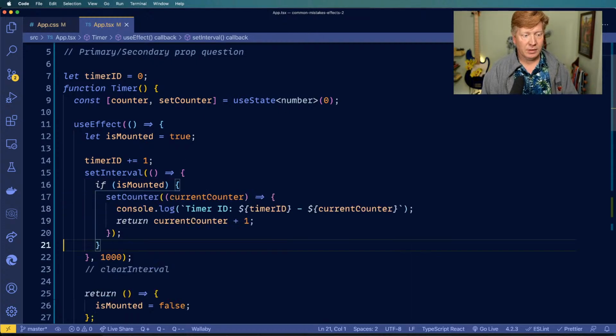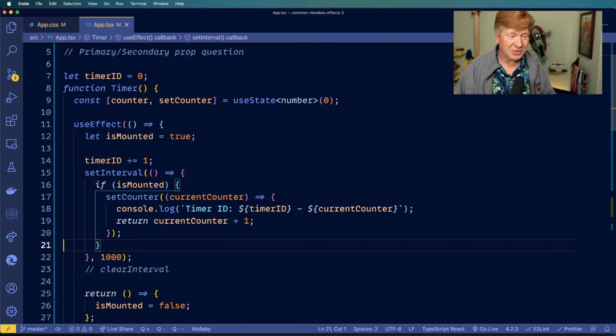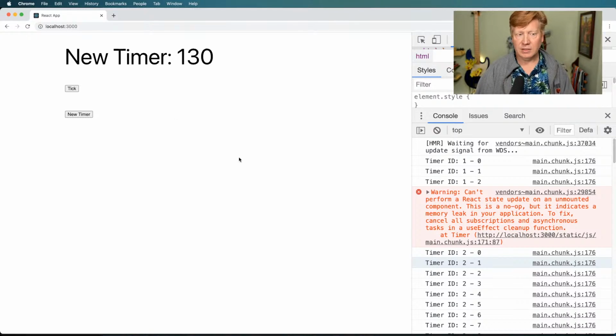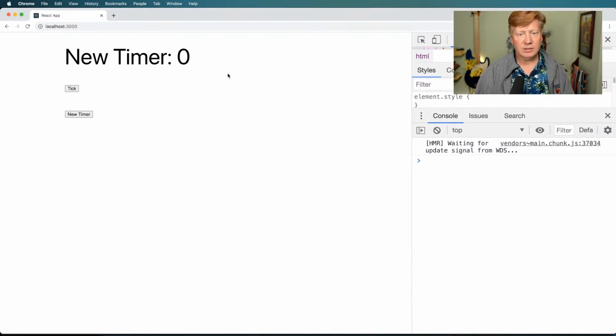And this is a good idea. Not in this particular case, but this is a good idea. So if you've got a component that's making a service request, doing a fetch call or something like that, and you don't know how long that's going to take, and it's possible that this component might not be around by the time it comes back, then you're going to want to do this isMounted check. So let's try this out, and we'll refresh.